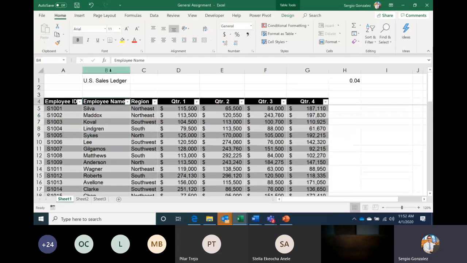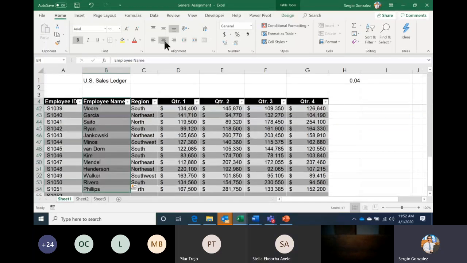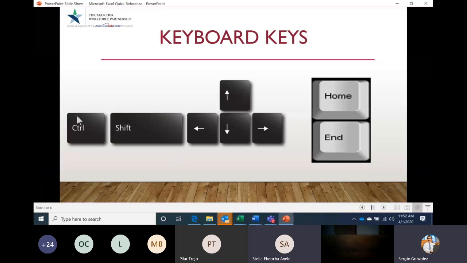So from here, I press Control Shift down and then center. So these are some shortcuts. Control arrows move to the last column or last row, and the Shift key is to select at the time you are moving.